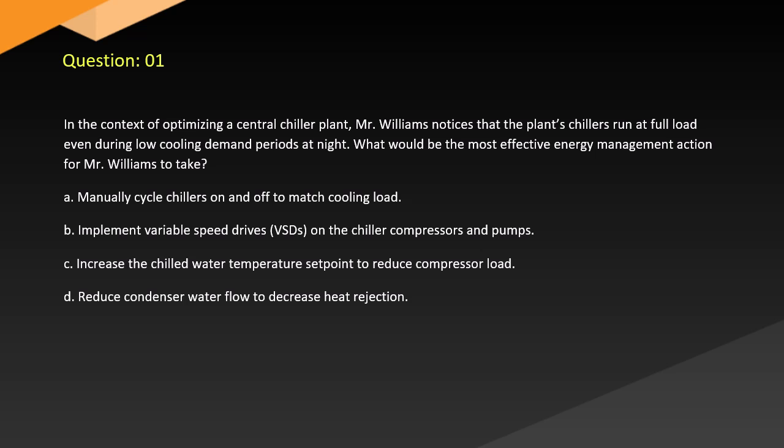Question 1. In the context of optimizing a central chiller plant, Mr. Williams notices that the plant's chillers run at full load even during low cooling demand periods at night. What would be the most effective energy management action for Mr. Williams to take? A. Manually cycle chillers on and off to match cooling load.